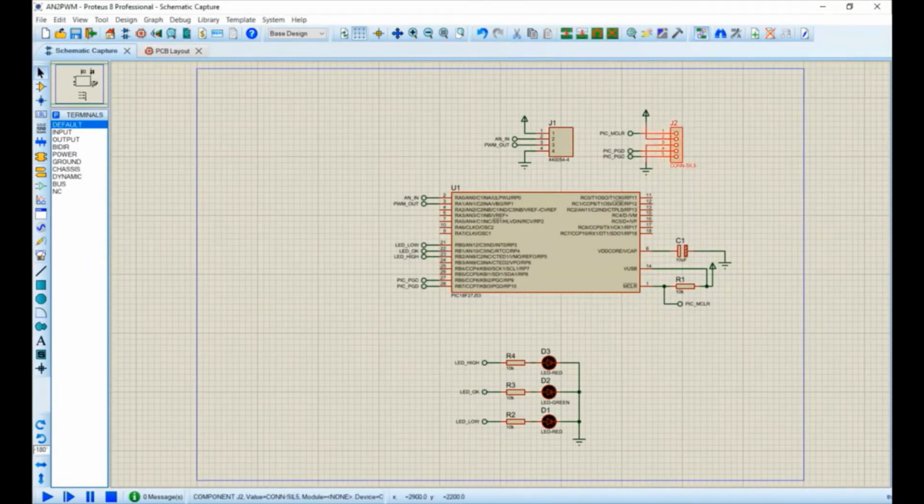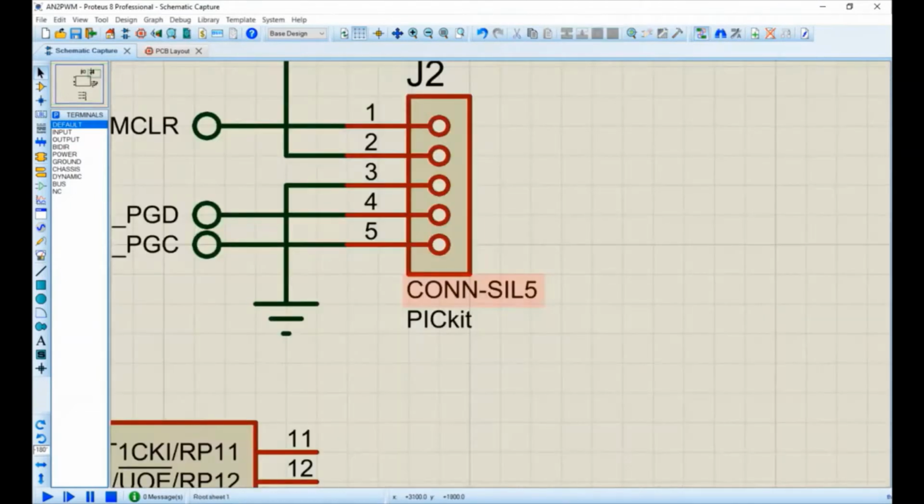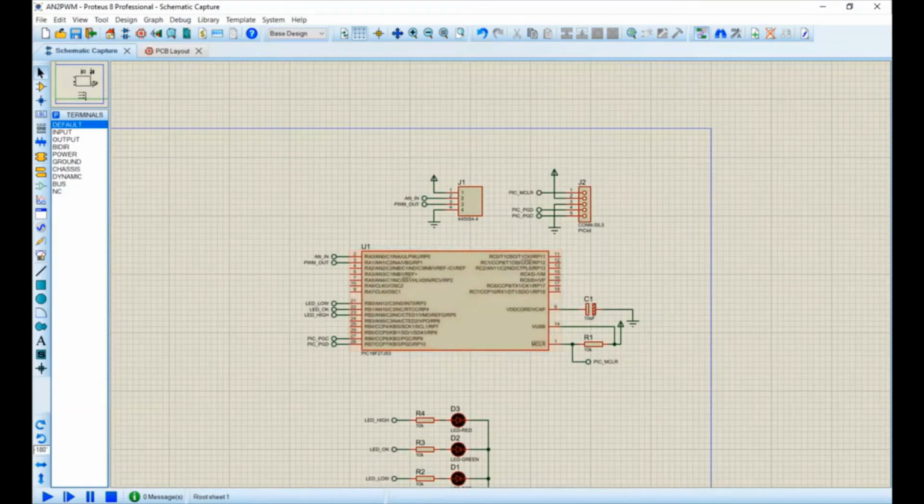Okay, and I'm going to add a little note to this guy here that this pinout is a Pickit connector pinout. He's added that text to my schematic there, my note.